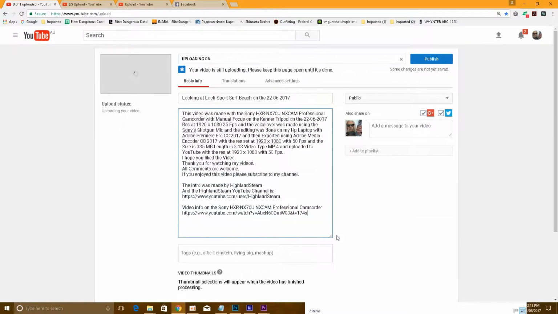Now what I've done previously on a notepad is typed in the information of this particular camera and what I used to record it. So basically I've recorded it with a Sony professional camcorder with manual focus. Now sometimes I use autofocus, so I've got another setting which I wrote down like this, and it's got autofocus there. So all I do is copy and paste, and then put it onto this particular tripod, and that's the date I did, which I've got to modify each day. They're the resolutions that I made. This is the voiceover I used making that particular video, and so forth.